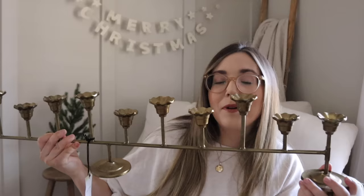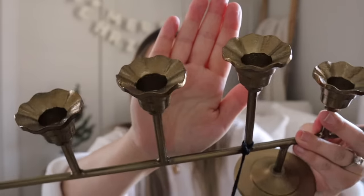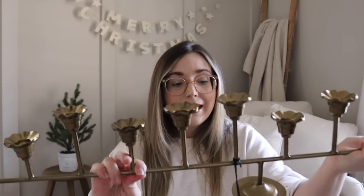I could not pass up this beautiful candelabra — this thing is huge. You know my love for antique brass and candle holders, so how could I say no? There are twelve spots to put candles. My plan is to put it on our kitchen table with a table runner underneath, but I could also see it on the piano or the mantel. This was from the Hearth and Hand line and came in at $39.99 — a little pricier, but it's a timeless piece and antique brass is never going out of style.